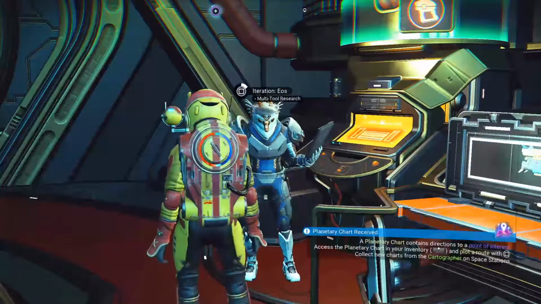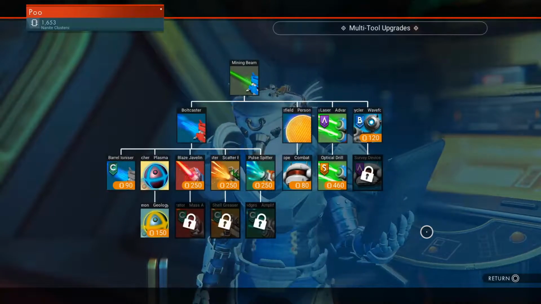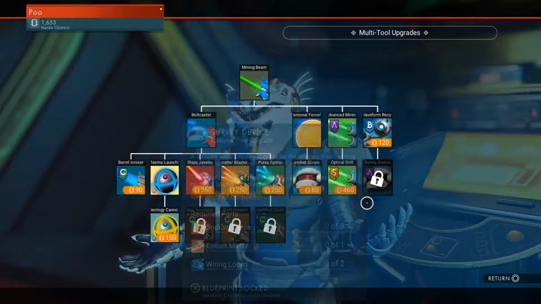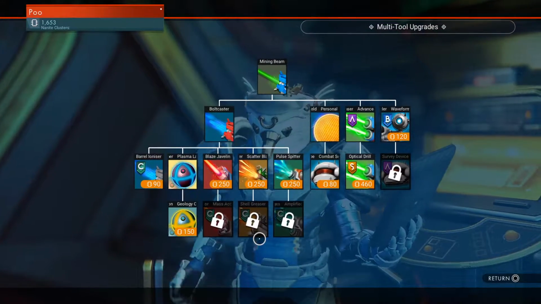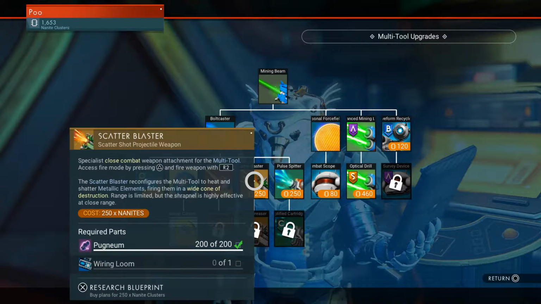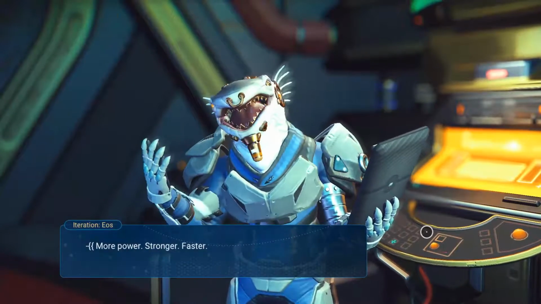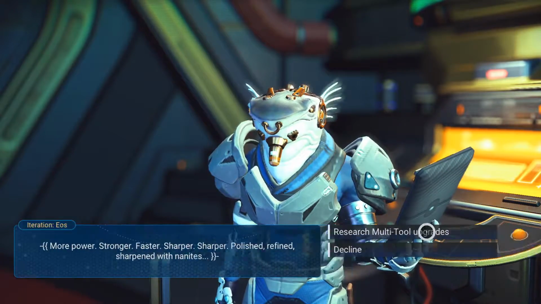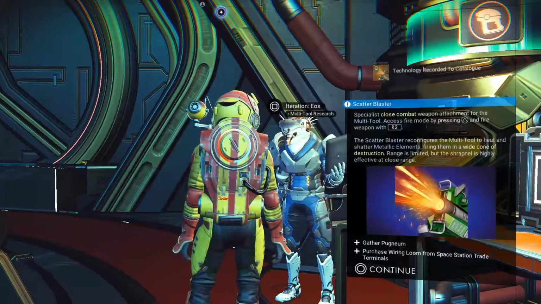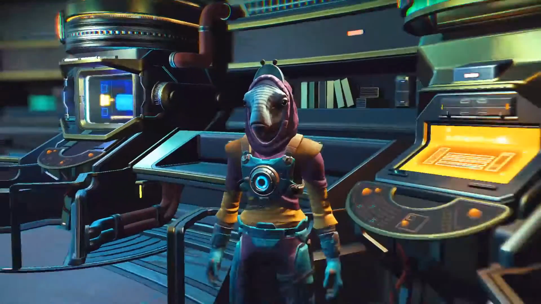Alright, we have the multi-tool guy here. I think the character's design is awesome. It's just a shark. Alright, so we can use our nanites to get like an optical drill and whatnot. Honestly, the thing that I really like for a weapon is the scatter blaster, and I think this is worth getting. Now, I think you could probably unlock it by chance, but I'm just gonna get it because having this will make life a lot easier. Okay, and I'm gonna get the upgrade as well. Alright, now I'm pretty much set for my multi-tool. I'm gonna get everything unlocked eventually, but I don't have the nanites, so I'm gonna use it sparingly.